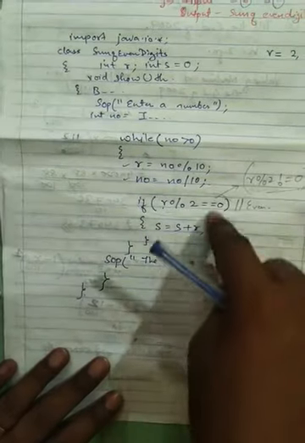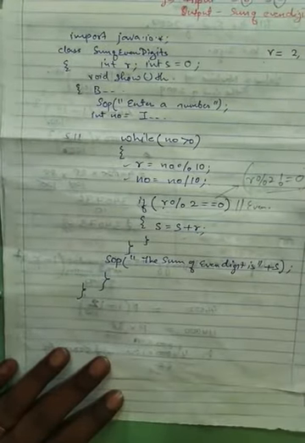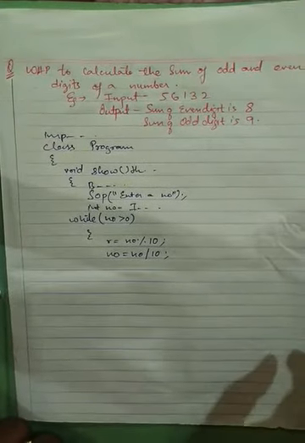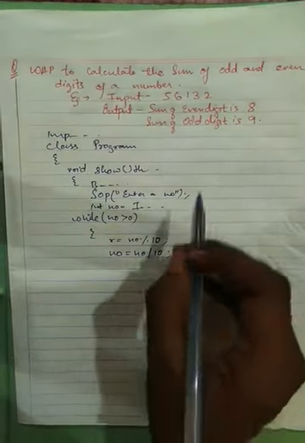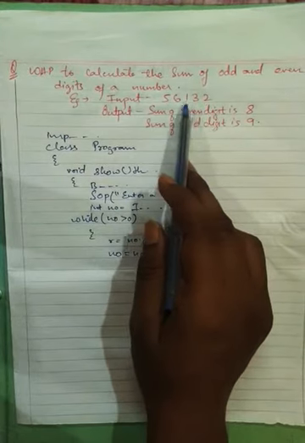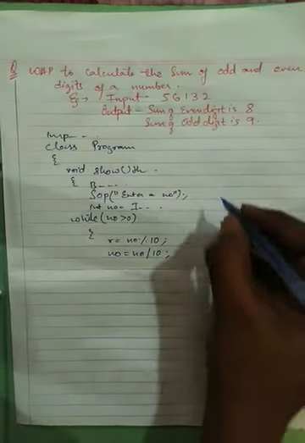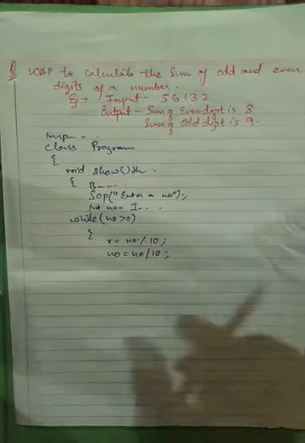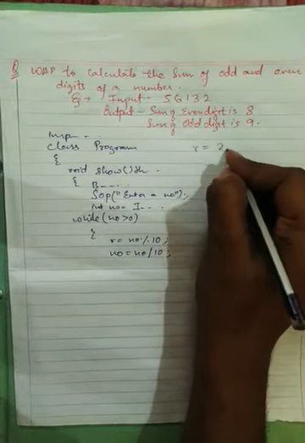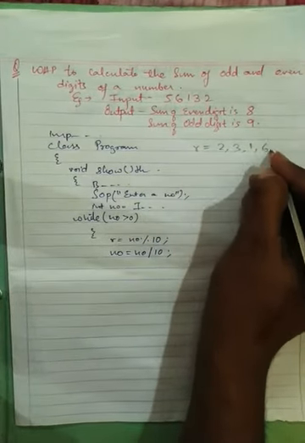The same thing you're writing here, same like this, but in the else block we'll change something. Now till here it is same. We know remainder will be coming out like 5, first 2, then 3, then 1, then 6, then 5. These digits will be going in r. Clear? So the values of r are 2, 3, 1, 6, and 5.